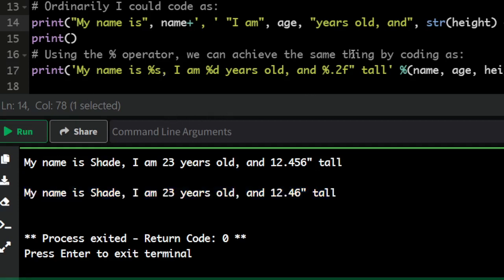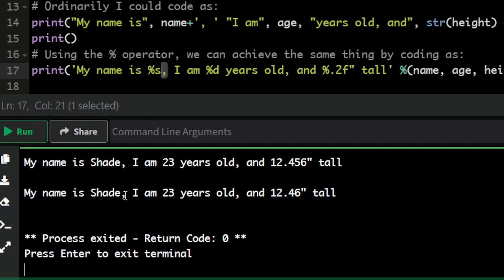So one of the benefits of the percentage operator is that you can put anything you like around. You understand? You see the way I just put, this is the formatting, this is the placeholder, but I put the inches in the body of the placeholder and it did not complain. It brought it out, so it represented the placeholder very well and put the inches there very well. Just the way I put the inches sign on the body of the placeholder. Do you understand? Then the same thing applied here. Just exactly the way I put the comma here, it appeared there. I put comma here in the body of the placeholder for the string. And yes, it appeared without any stress.